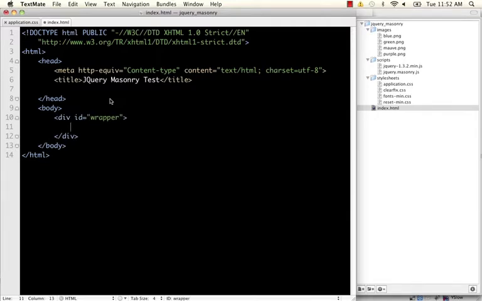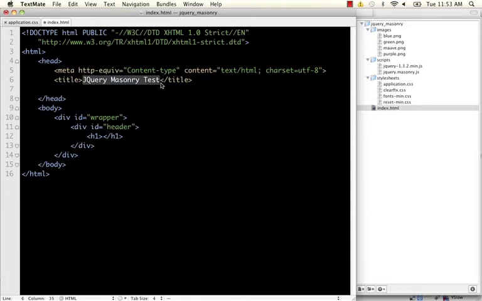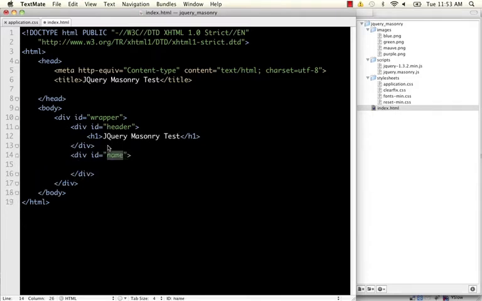Usually when I'm designing, I use a wrapper div around everything, and put the header in there. I'll have a content div, and this is where all the content's going to reside.